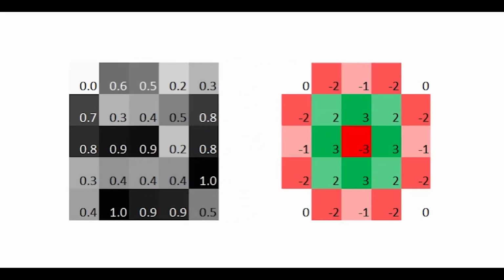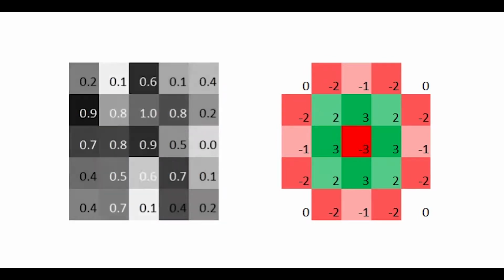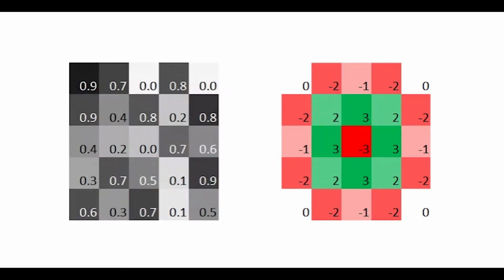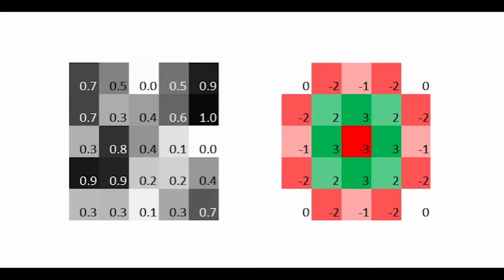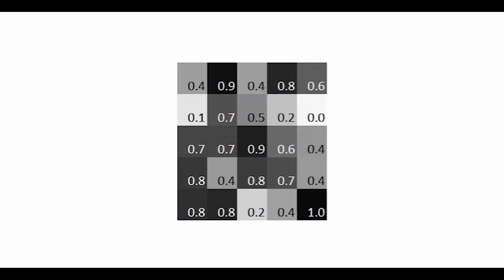Pixels that we definitely don't want to be black, like this one, could be multiplied by a negative number, and pixels that we don't care about can be ignored or multiplied by 0. Now when we add up all these numbers, we get a score. A greater score indicates a more prominent ring. This is great for the very specific task of identifying a ring centered in a small image.